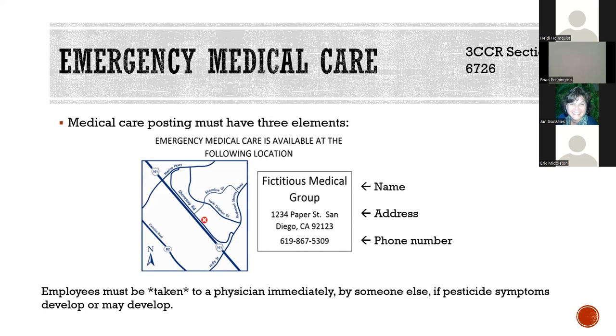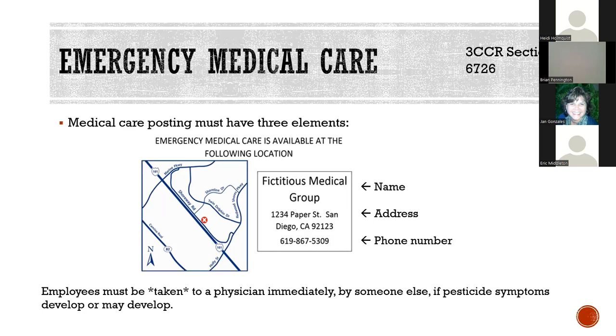And the reason why we ask for this is because not every single medical center is equipped to deal with a pesticide-related incident. If something does happen to you, we want to make sure that the proper authorities, your fellow employees, know where to take you. It would kind of suck if you swallowed, I don't know, a bottle of Taurus or something like that, and you're throwing up, you're not feeling so good, and they take you to a hospital that's like 20 minutes away. It's just kind of there to protect you.